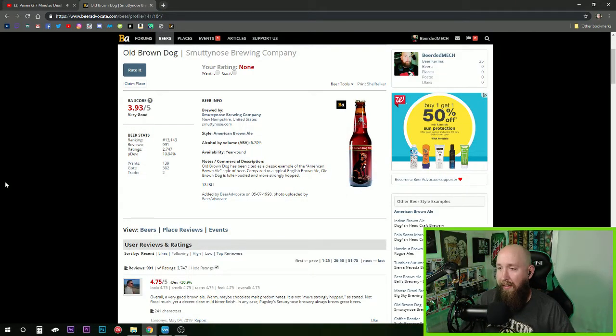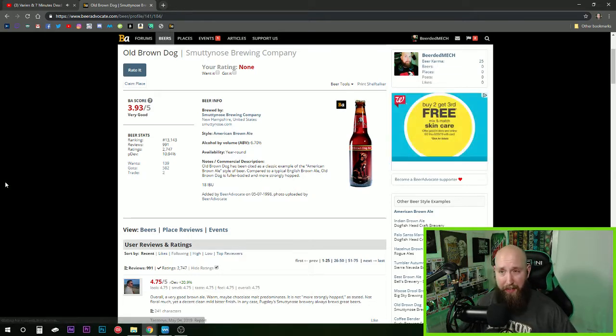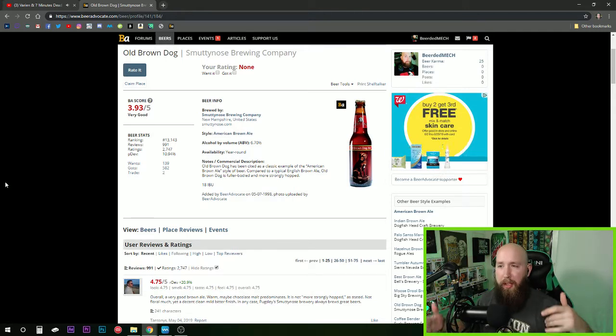A little side note: lately I've been doing so many IPAs and summer style ales. It's been an ale-y summer so far, and I felt like they're all kind of getting to be a bit monotonous — very citrusy, lemony, orange, grapefruit, a lot of citrus and hops. I wanted to try something a little bit different.